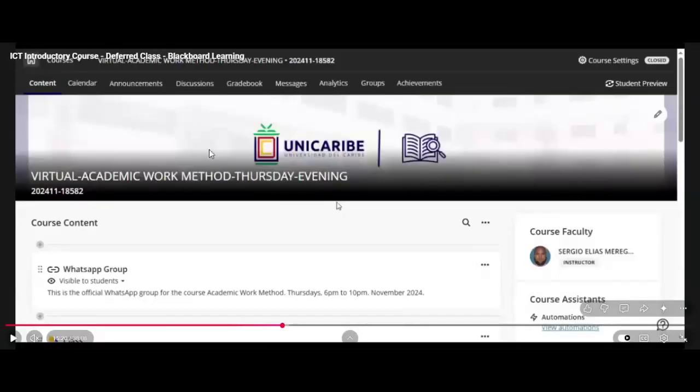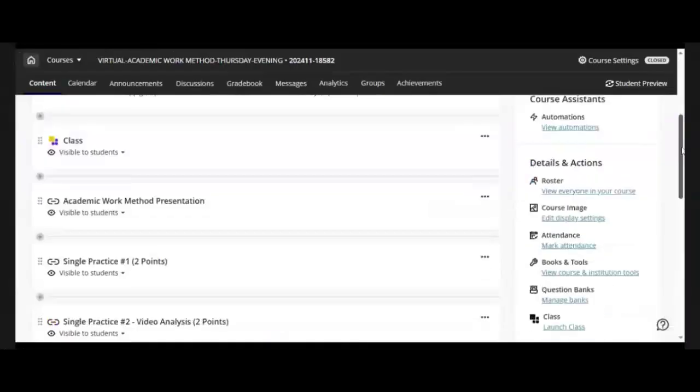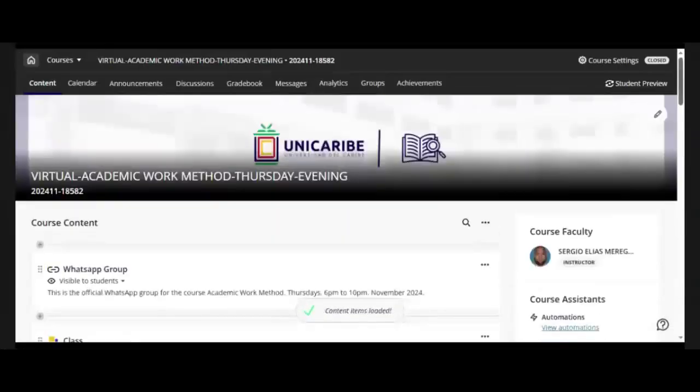And here, as you can see on the screen, I took one past course and showed you the structure of the Blackboard environment once you are inside the course. What options do you have? How can you explore? And I explained it to you step by step, tab by tab, resource by resource, content by content, the information that is there.